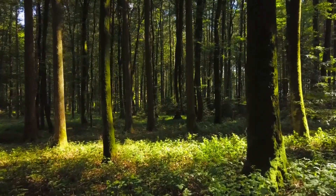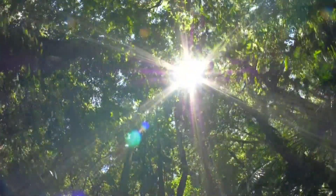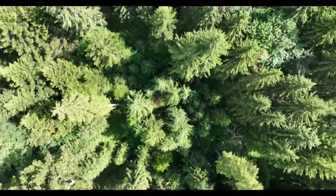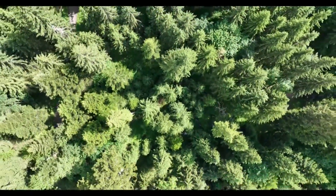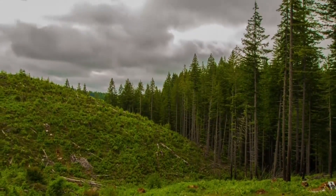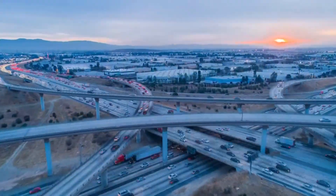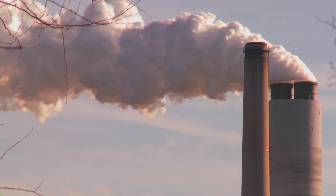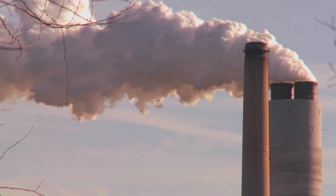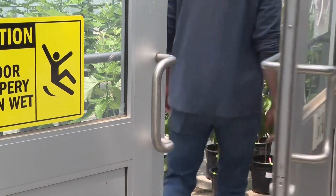Nearly a third of the world's land is covered in trees. They suck in and store carbon dioxide and breathe out fresh oxygen — an exquisite balancing act. However, there's a looming problem: the cutting down, burning, and damaging of forests on a large scale. Each year, billions of trees are harvested. Add to that the unchecked burning of fossil fuels putting more climate-warming CO2 in our atmosphere than Mother Nature can handle. We've thrown that system within our biosphere out of whack. One possible way to nudge it back on track is taking root inside this greenhouse on the peninsula.